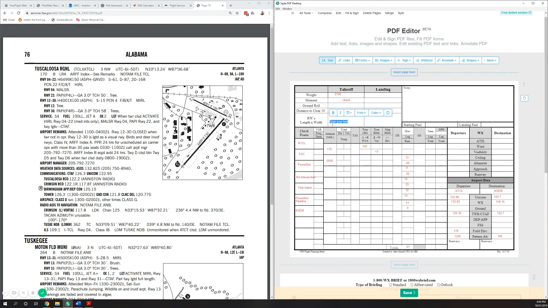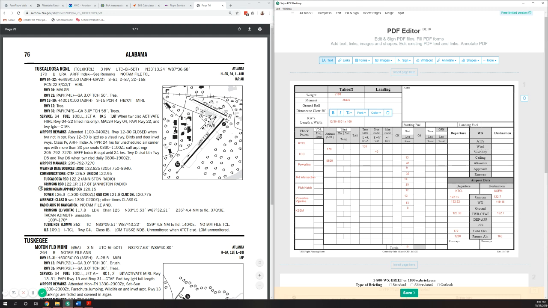So we can write that now. And so 12/30, 4,000, and I forgot to put a space. 4,001 by 100 feet. Asphalt, 1,500 pounds. And runway 12, and there's trees. Runway 30, PAPI 4, right side of the runway. Glide slope, 3 degrees. Threshold crossing height, 22.8 feet. Trees. Service is S4, so category, they have fuel, they have 100 low lead, which we use.